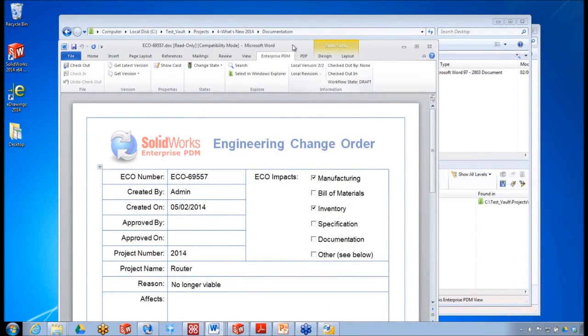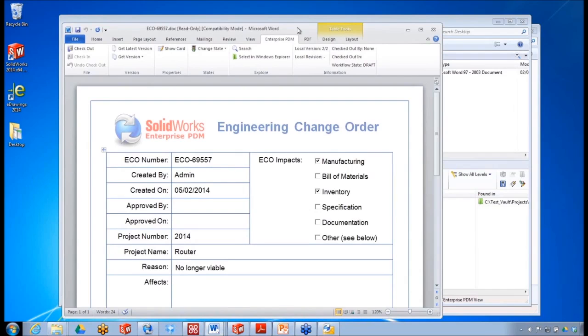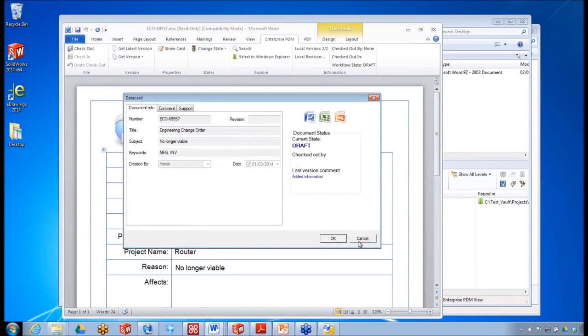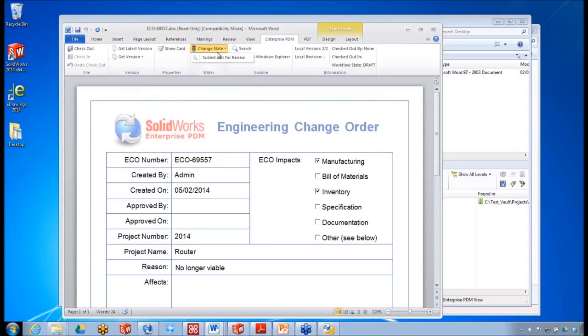You see that it's now version 2 out of 2 instead of 1 out of 1. I made those changes. I can see the data card, change the state, get a previous version, show this in Explorer. So many options here in the EPDM interface. So that's really useful if you've run into that problem where you've edited a Word document or an Office document and forgot to check it out.